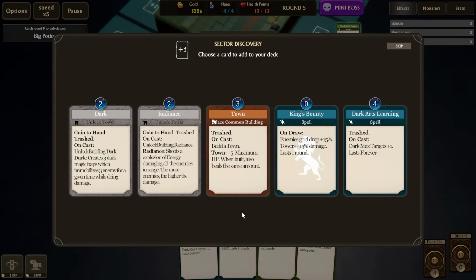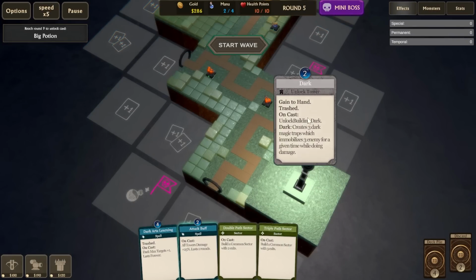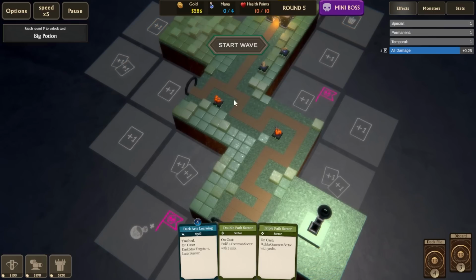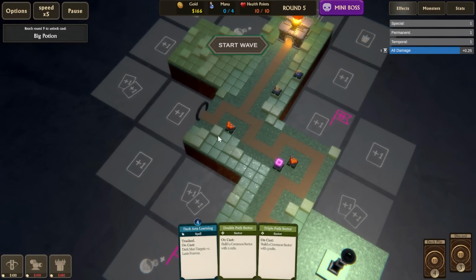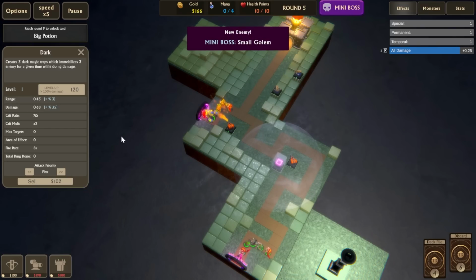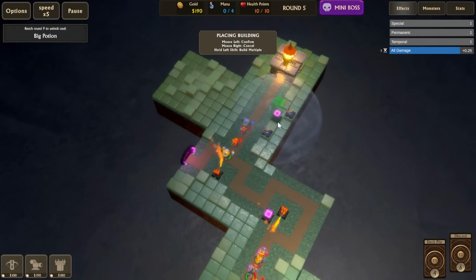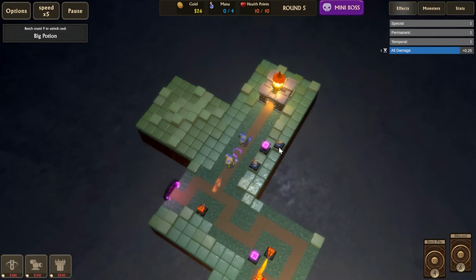Town, Radiance, Dark. Let's actually grab Dark Arts. And get some other things. Let's play Dark. I'd like to do the Dark Arts learning, but at least now we can actually put some Dark Towers down. They're kind of pricey, but it's fine. I figured the combination between a Dark Arts Tower... gonna just get through. No, it did not.